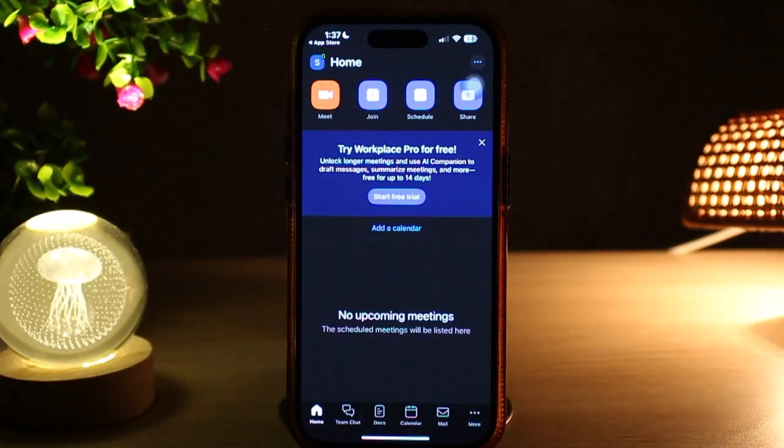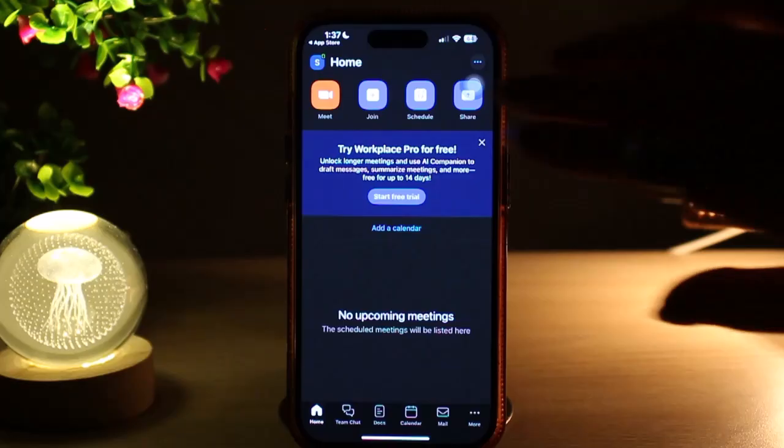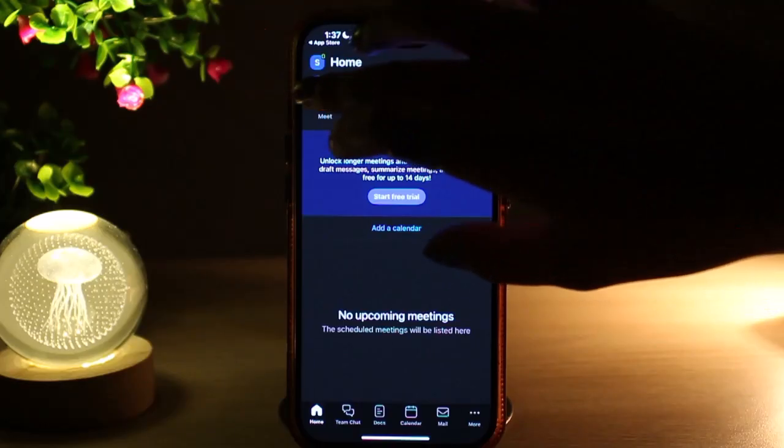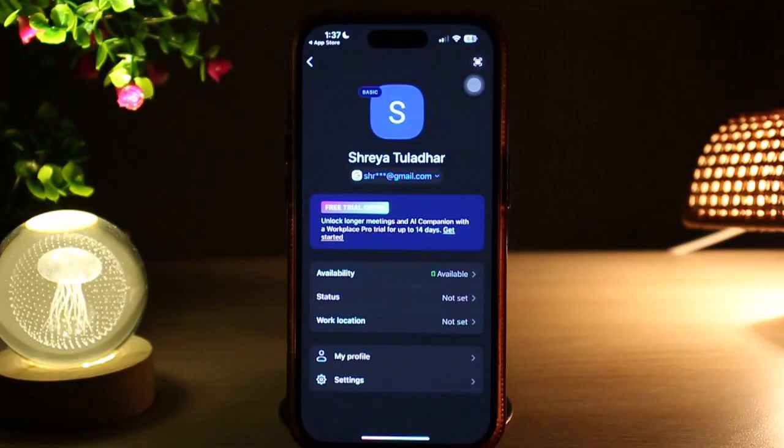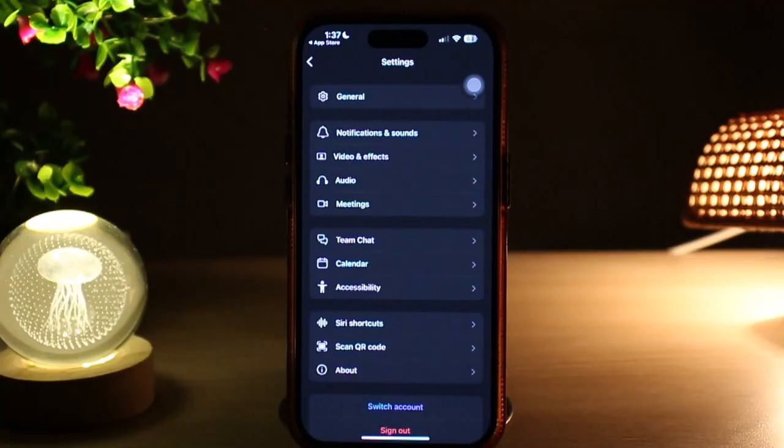For settings, tap on your profile at the top of your page. On your left, right here, the small blue icon, tap on that and go to the settings right here. So from right there, you can set backgrounds and effects, noise suppression and captions. You can also test speaker, mic and camera. You can choose alerts for chats and meetings and default to passcodes and waiting room for scheduled meetings.